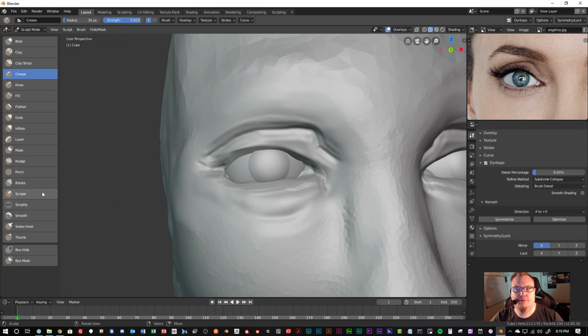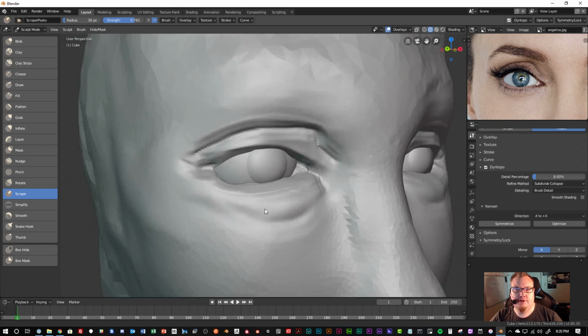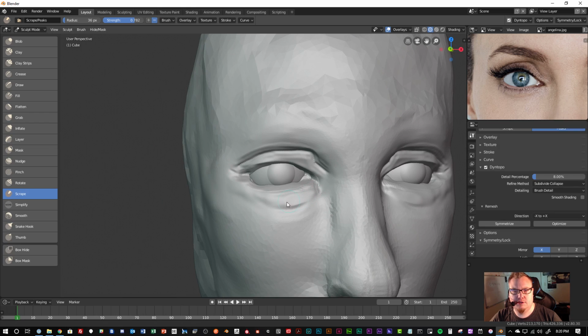Do we have enough geometry to work on? I think we do. We want to scrape off, and we got too much of a bulge going on down here. So let's pull back a little bit. Let's flatten this back out. We'll smooth underneath and get rid of that line, and we'll add that back in. But for now, I want to get rid of it. And I'm scraping, and then I'm holding shift and smoothing to get rid of any weird hard edges that are in there.